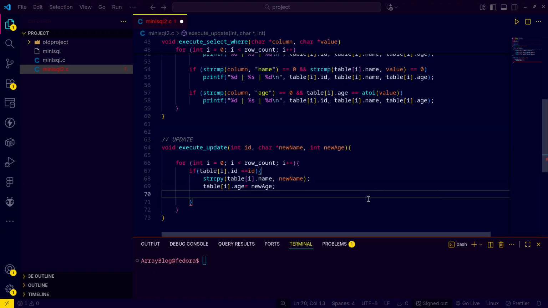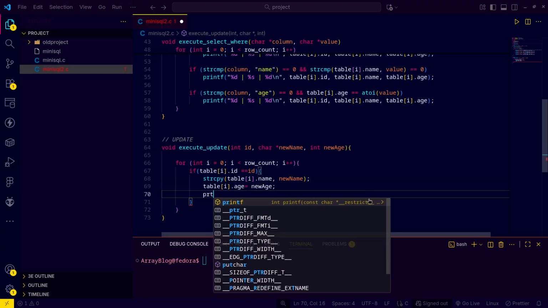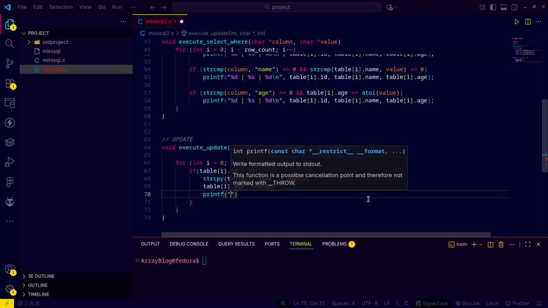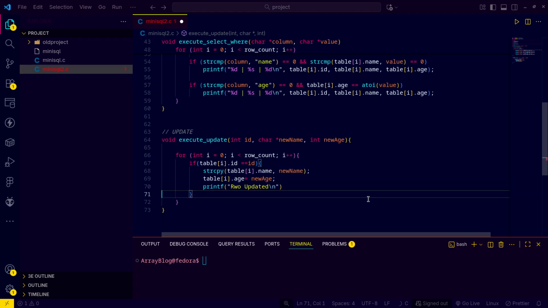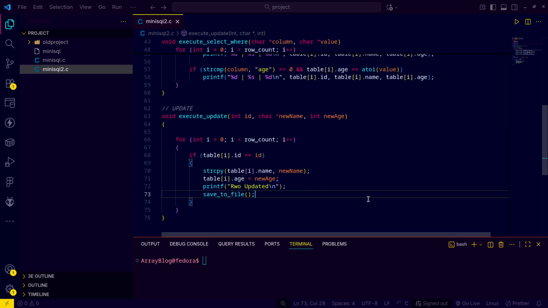To close this, we'll say printf, row updated, and backslash n, right? And we are going to call a function that basically saves to the file, and we'll return.